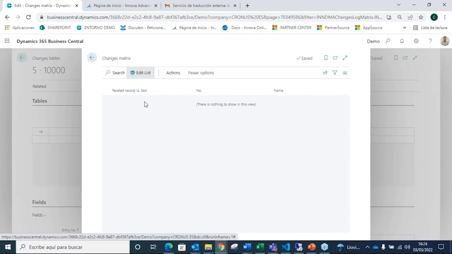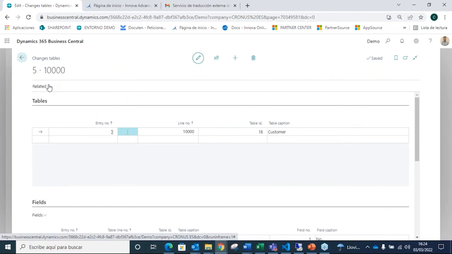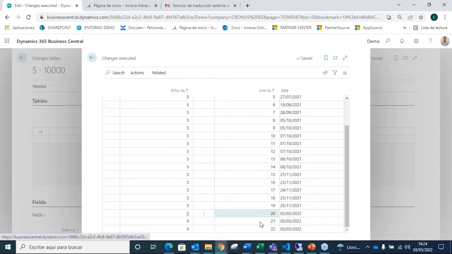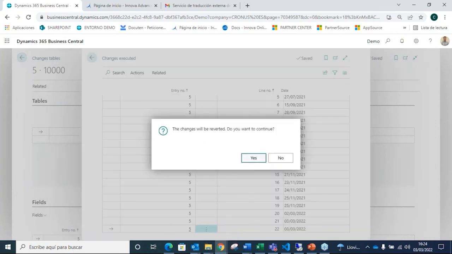But imagine that you want to reverse that modification because it was a mistake or there is something wrong with it. We can go to the changes executed and revert the changes. So we go to actions. Now in actions, we go to revert changes.